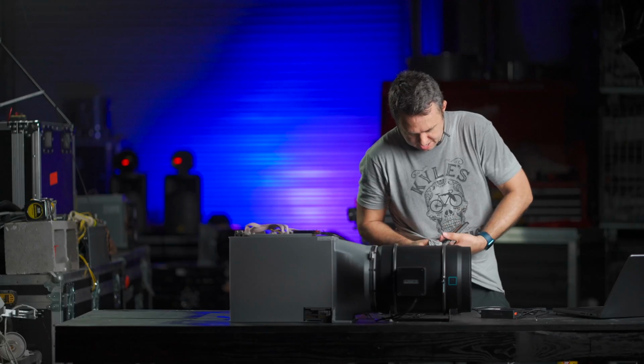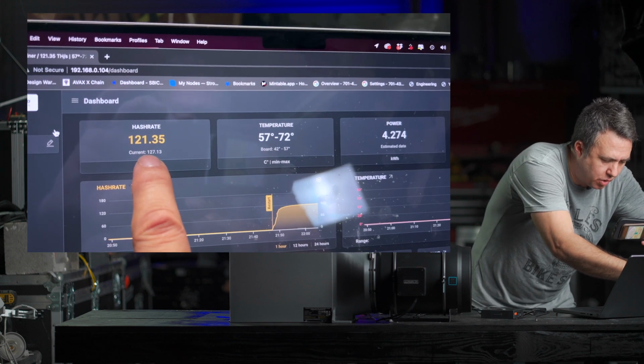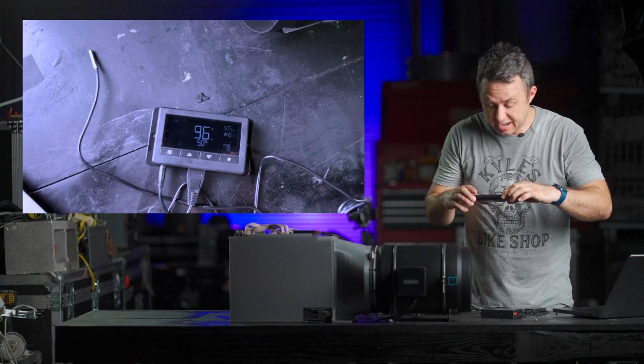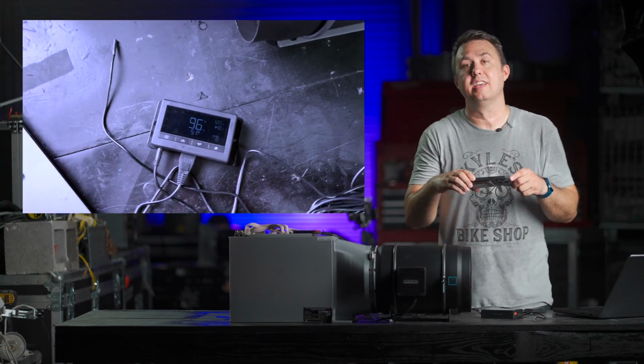Okay, so this has been running for about 20 minutes now. A really dirty camera lens. So we were running at 121 terahash, actually currently running at 127 terahash, with only 72 degrees Celsius on the hot side. And again, this is my little probe. It is 96 degrees Fahrenheit in the warehouse.